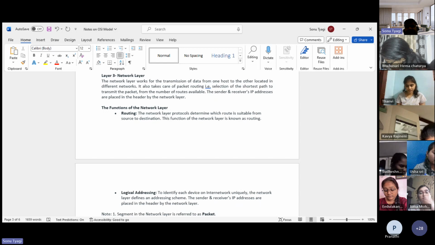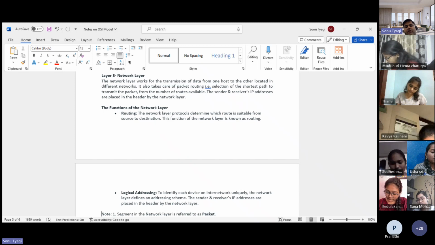It is responsible for routing and logical addressing.